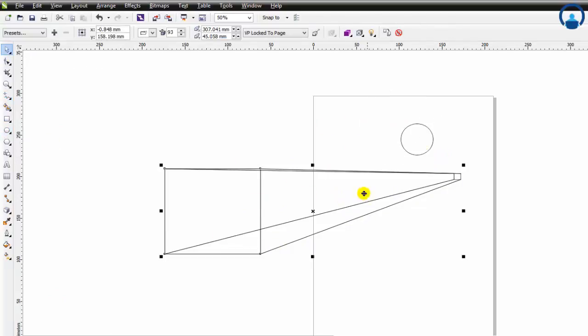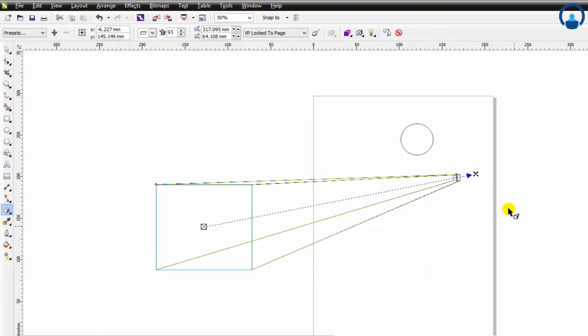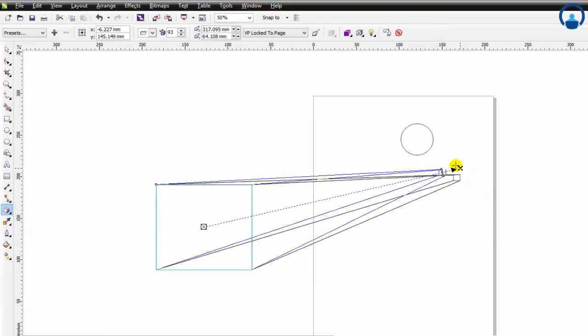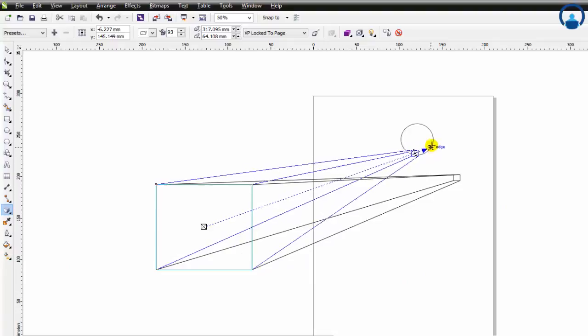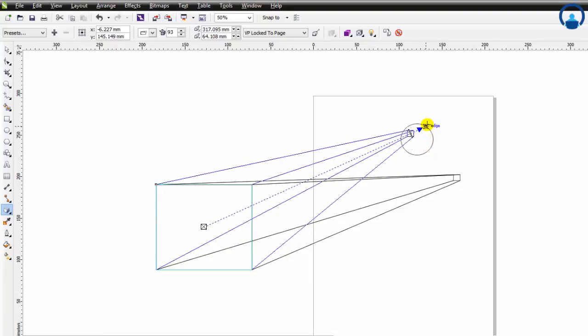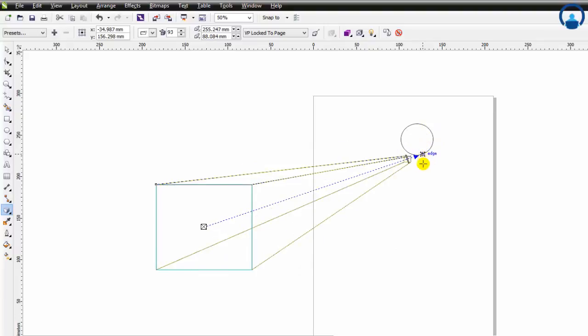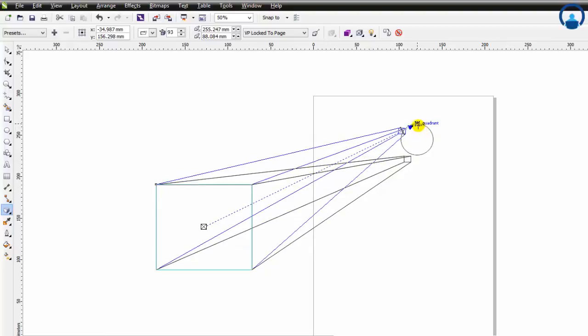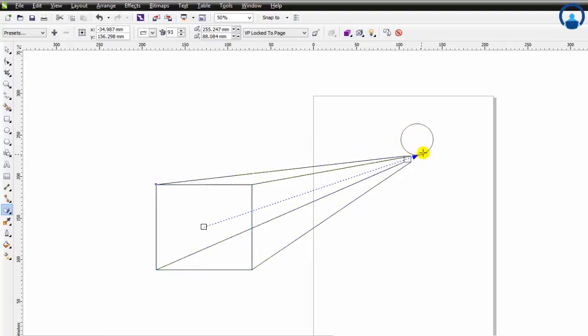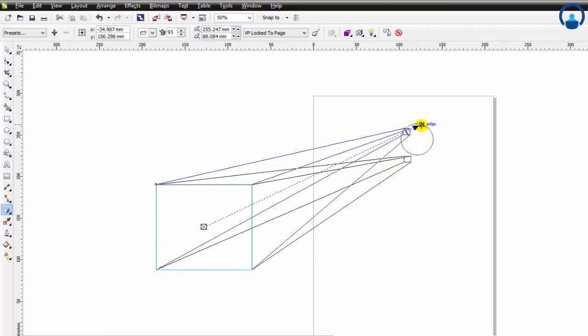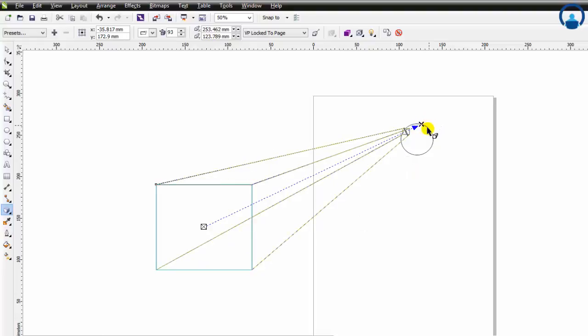Now I'll go to the extrude tool, and this cross sign I'll drag to this object, somewhere around the object, and you see a circle being created here. As soon as I bring my mouse on this object, you'll see a small circle. That means it is connecting to this object. So here I leave it. Now it is locked to this particular object.